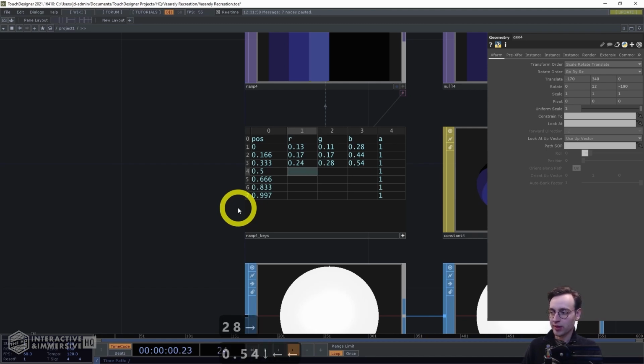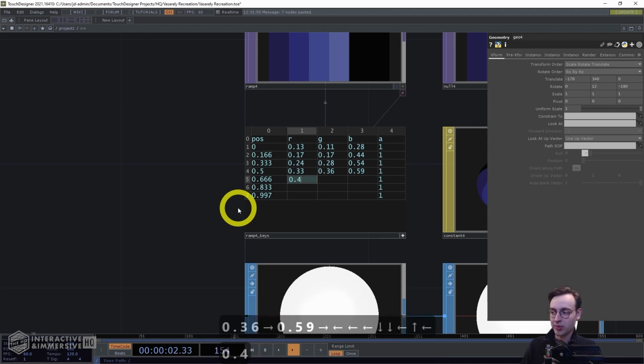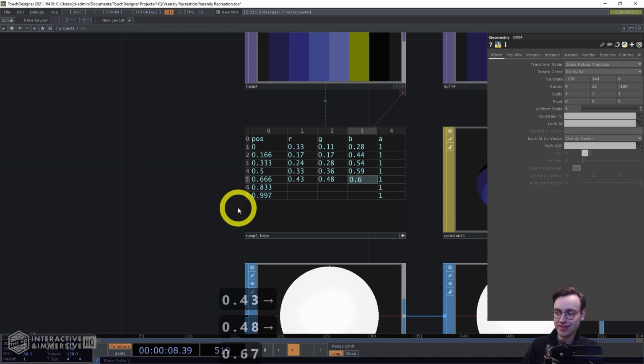In our fourth row, we're going to have a value of 0.33 for the red, 0.36 for the green, and 0.59 for the blue. Then in the fifth row, we're going to have 0.43 for the red, 0.48 for the green, and 0.67 for the blue.